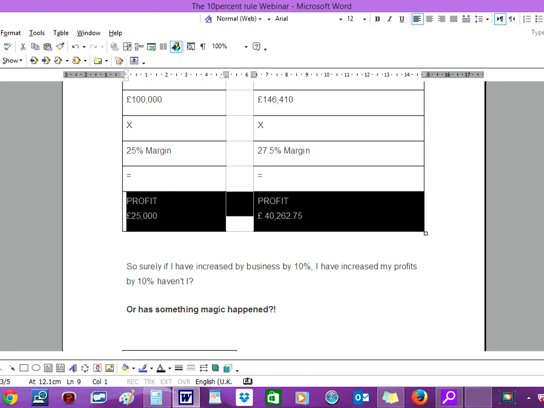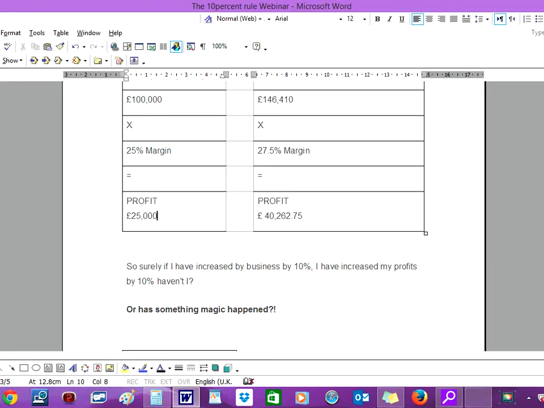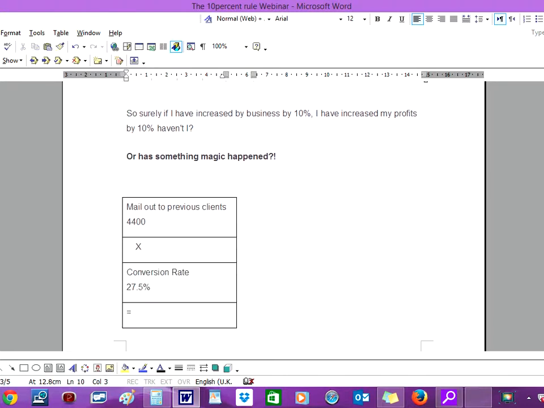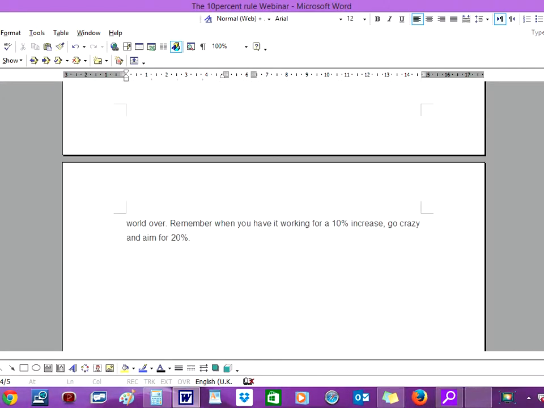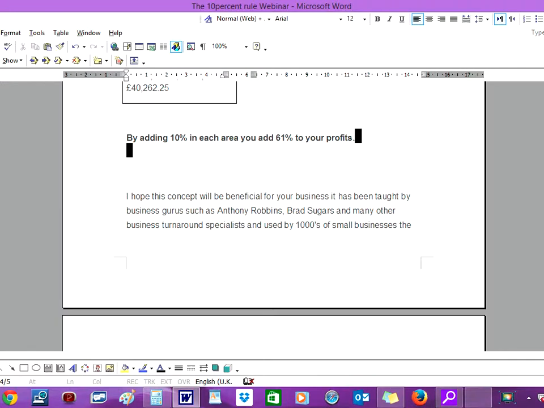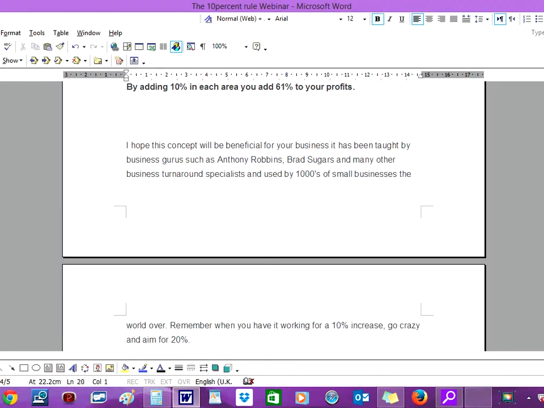So you can see there's a huge difference between 25,000 and what we have here. Increasing several different things by 10% doesn't give you a 10% increase at the end, which some people might have expected. It actually gives you an increase of 61% to your profits. So by adding 10% in each area, you get 61% to your profits.